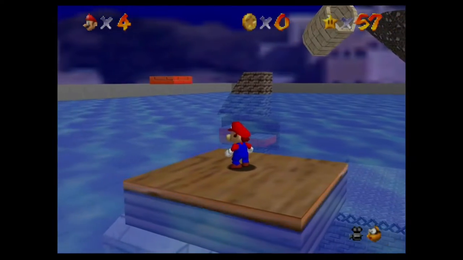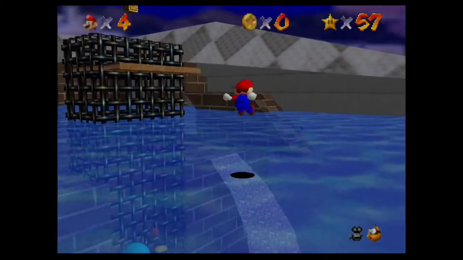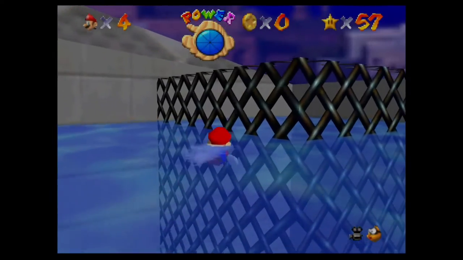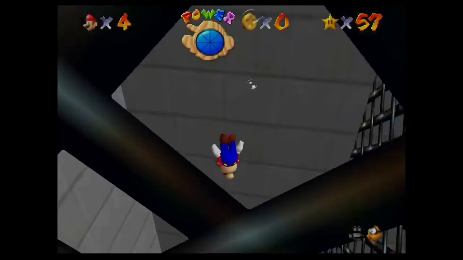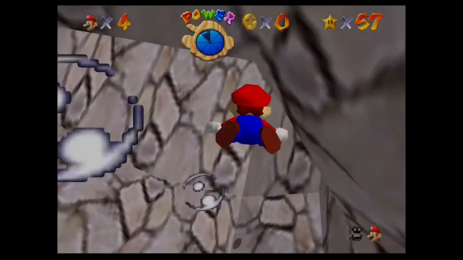So I'll go into the same star, and look, since I jumped in at a high point, it's completely flooded and you have to swim around. You have to be very conscious of this when going into levels. There's this part right over here, which you're supposed to shoot out of a cannon to get to, but if you flood the place completely, then you're able to just jump up there.